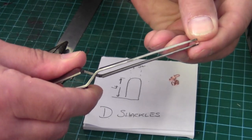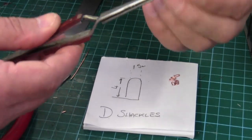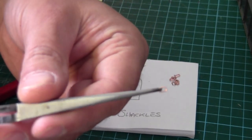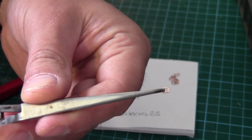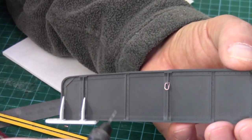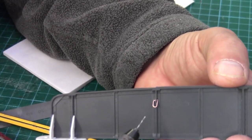I guess because of the size of these shackles, they've got to be 20 tons, 50 tons probably. You should end up with something like that. I am now starting to fit the D-shackles to the girder plates bridge.